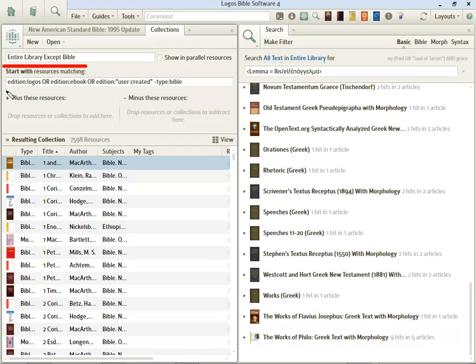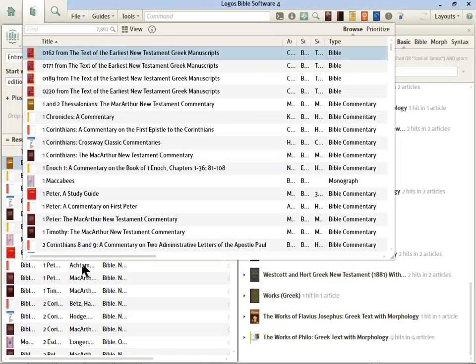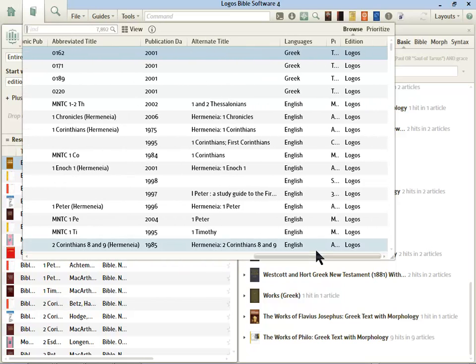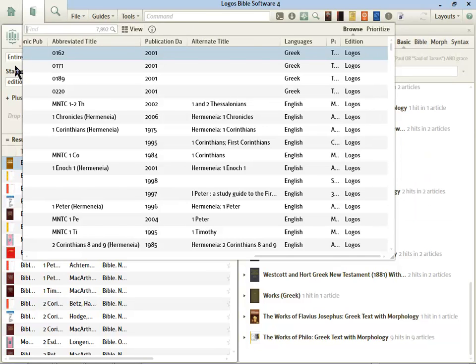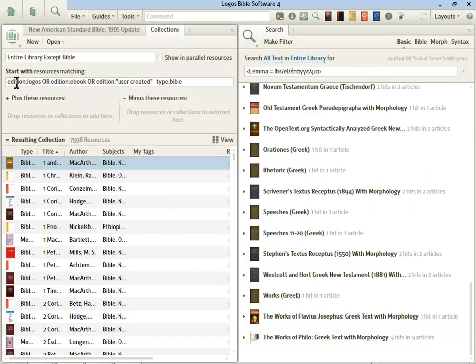Now the rule is pretty straightforward, and here it is. Now we use some special coding to achieve this. The first one is edition:logos. What that's going to do, let me demonstrate, is I'm going to open up the library here by clicking on the book. And what you may not realize when you right-click on these columns is that you have different attributes that you can search on. One of those attributes is the edition attribute. And there are several types of books in your library, depending on, again, the types of books you have. So the edition is a way for us to select these types of books.